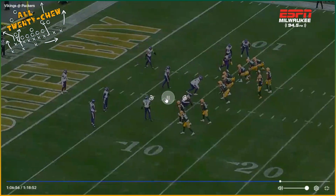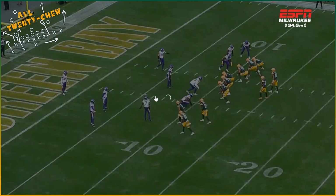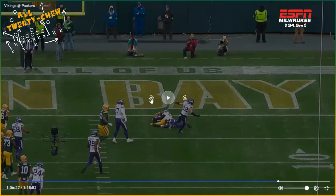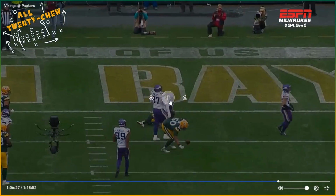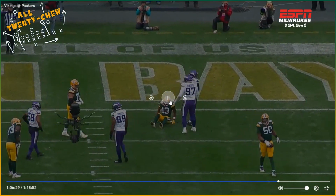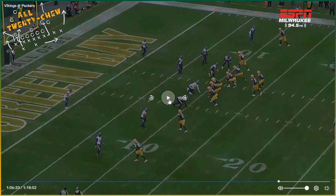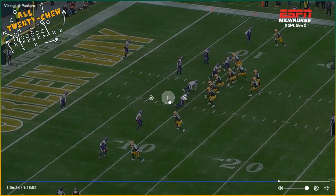So I was incorrect. This was the 4th down play. So prior to that, we'll just quickly go back to the 3rd down play that they ran from the 10-yard line here. On that play, I would give Jordan a 0, and you could give him a 0-, and Reed a 0- because he's got to run that route quicker. So this is the 3rd down play now. This is the 3rd and 5 play.